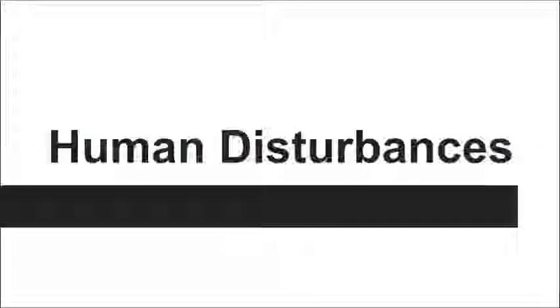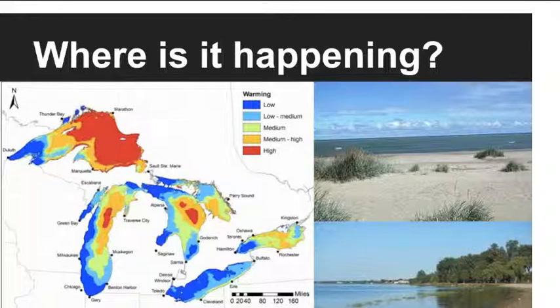Human disturbances. Water pollution is happening everywhere, but one of the main places that we are going to focus on is the Great Lakes. The Great Lakes is a vast inland freshwater sea that provides water for consumption, transportation, power, and recreation. The Great Lakes include Lake Superior, Lake Michigan, Lake Huron, Lake Erie, and Lake Ontario. It is a dominant part of the physical and cultural heritage of North America.